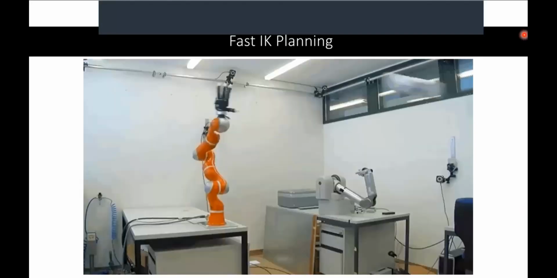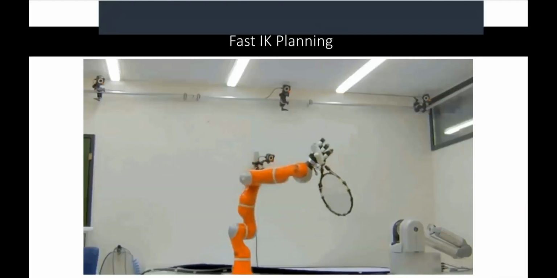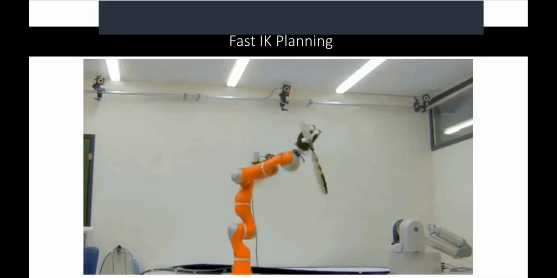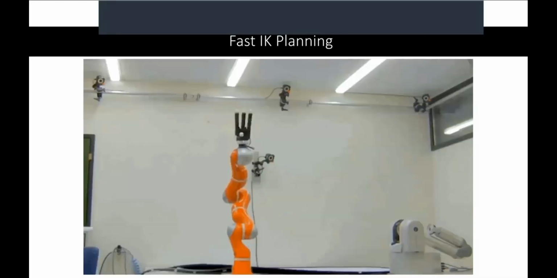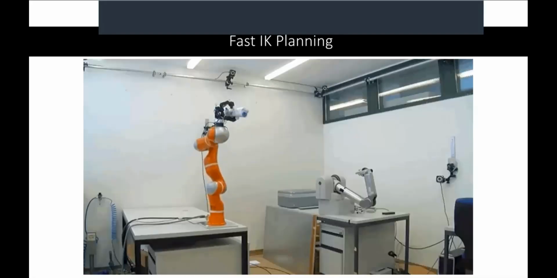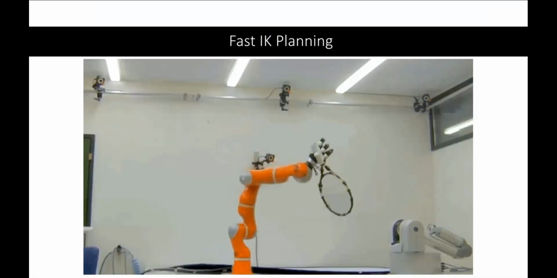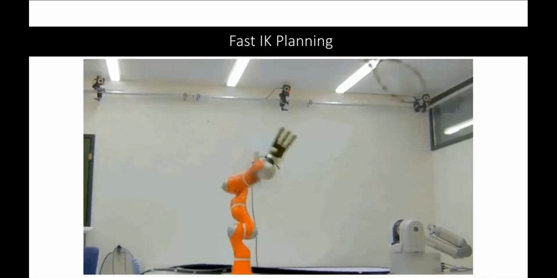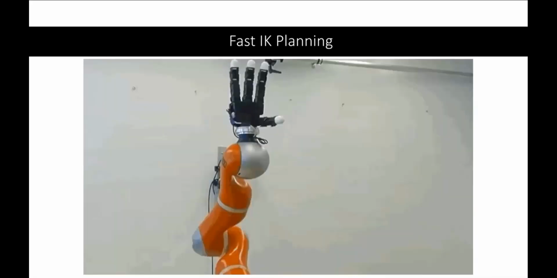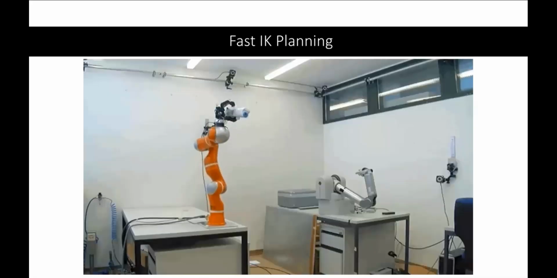So what's happening here is that there's a motion capture system around it that's tracking the robot hand and these objects that are being thrown. And the software is modeling the parabolic trajectory of these objects. Then the robot picks an intercept point and solves the inverse kinematics problem to figure out what its joint angles have to be to get the hand into that intersection point. The result is it looks like this robot is really great at catching stuff that you throw at it.